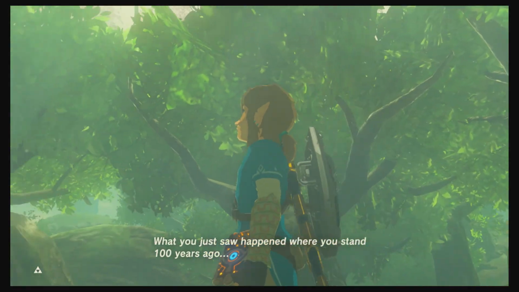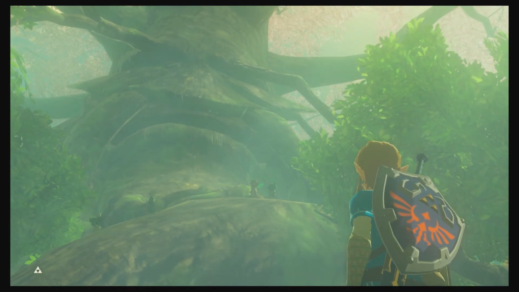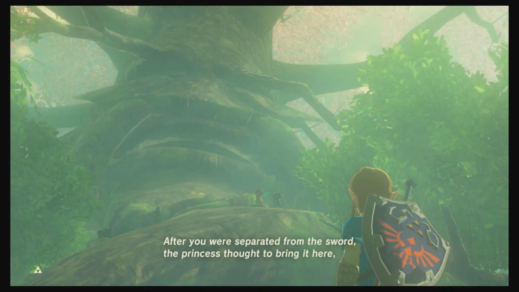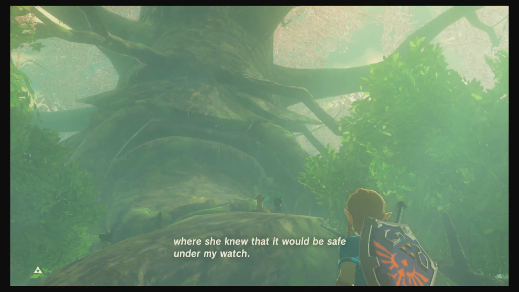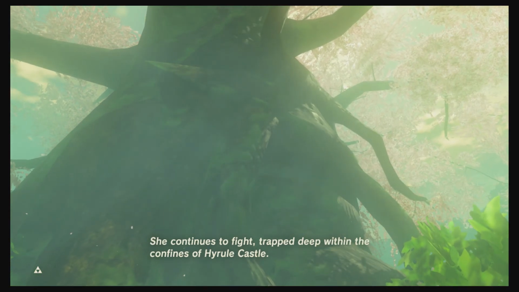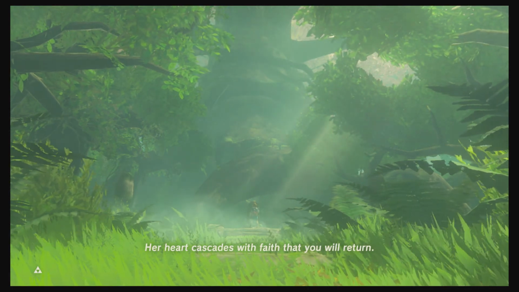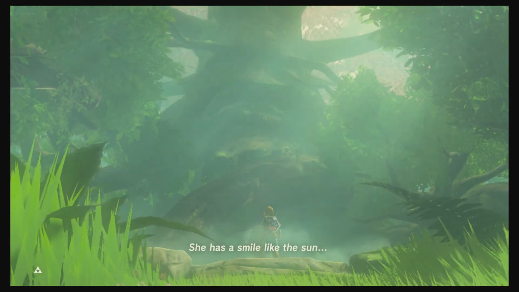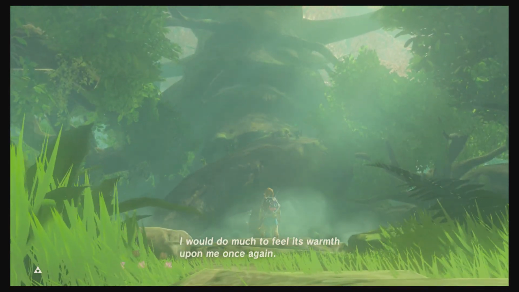What you just saw happened where you stand 100 years ago. After you were separated from the sword, the princess thought to bring it here, where she knew that it would be safe under my watch. She continues to fight, trapped deep within the confines of Hyrule Castle. Her heart cascades with faith that you will return. She has a smile like the sun. I will do much to feel its warmth upon me once again.